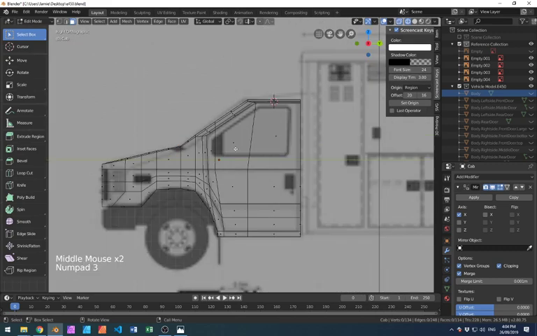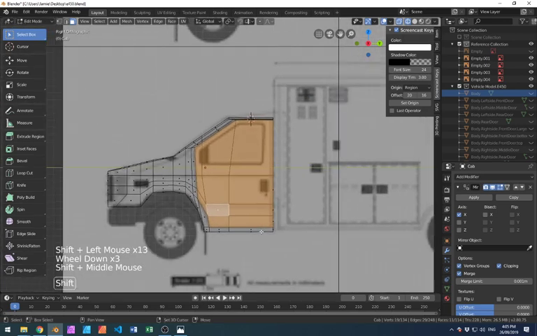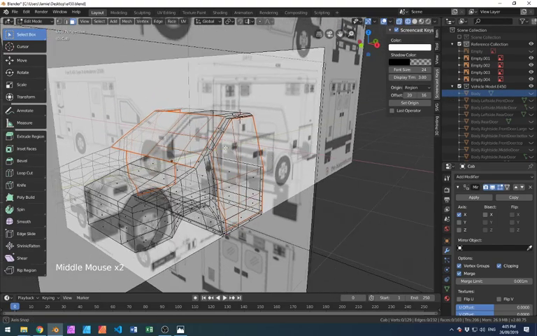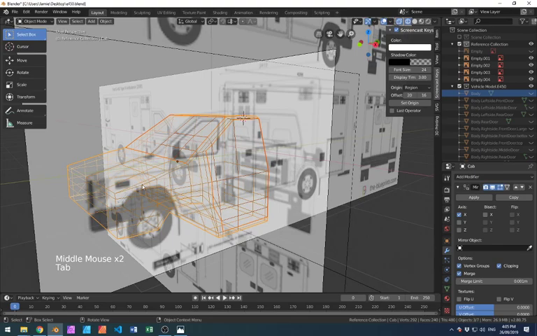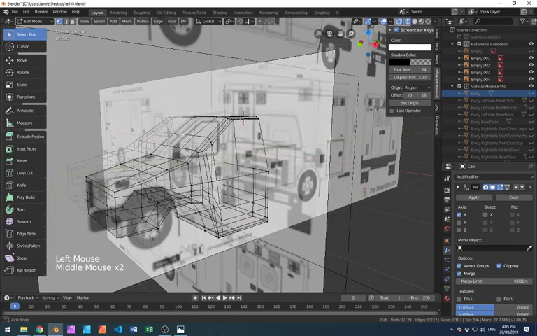Then we look at the door. Okay, the door looks like about that. Separate by selection. Alright, so just focusing on this bit, I'm going to start removing the irrelevancies.